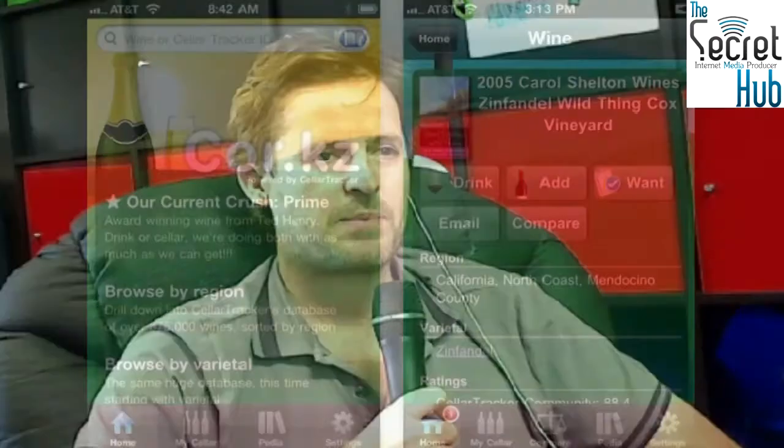It helps you track particular wines you've drunk. Personally, I'll enjoy a bottle of wine and go, 'have to remember that one, get it again,' then have no idea what it was when it comes time to buy one. I love Cabernets and Shirazes but I couldn't tell you which particular ones. So you can do a scan of it and it'll remember the wine for you. You can add public notes, taste notes, and see other people's taste notes for particular wines. Wines from all over the world.